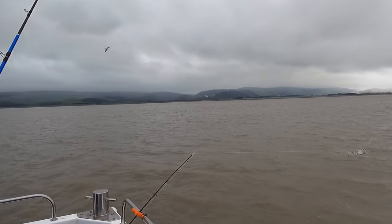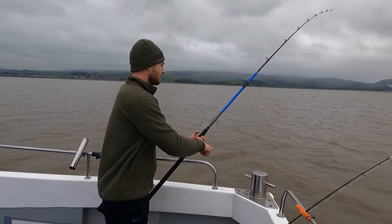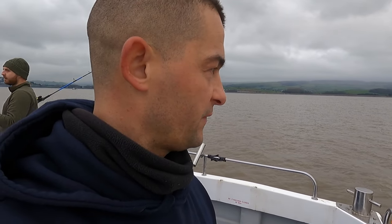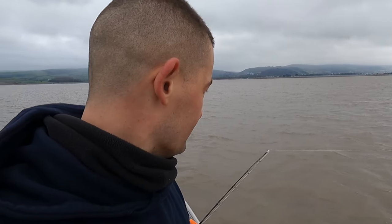Cleared out a little bit now, hasn't it? You can see a little bit more of the wonderful scenery of Minehead. The tide's dropped off a bit from what it was when we first got here. We're using 12 ounce leads, we've now dropped down to 8. We're in about 40 feet of water. But the water, I still can't get used to the colour. Like that cod, you had that cod right up beside the boat, it was only maybe a foot below the water and you still couldn't see it.